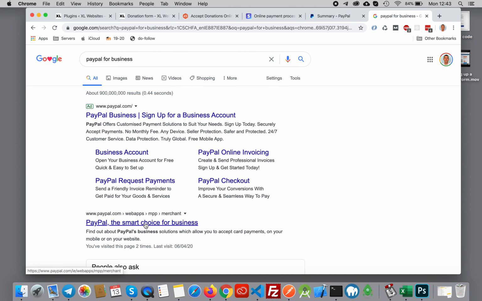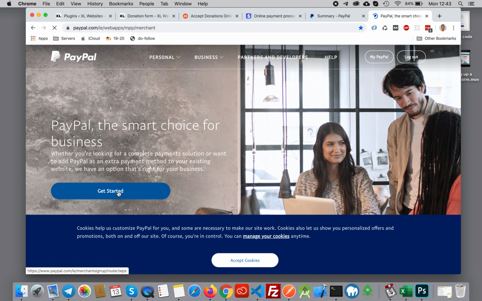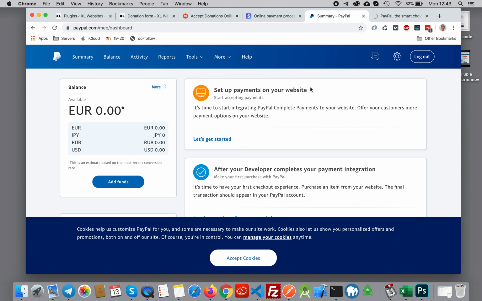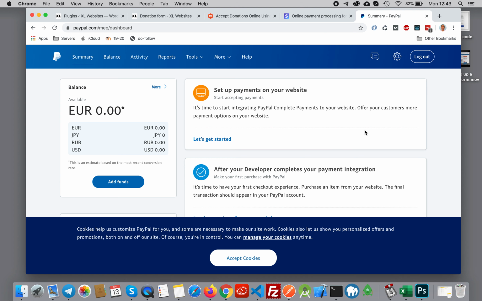And is it this one? Merchant, yeah. So you can create a personal account and then upgrade it to merchant, but just get started. I think you just go through the process of setting one up, and so you send and receive money with a business name like Bhakti Marga Ireland or something similar, or in my case it's XL Websites. Let's have a look here. Oh, it's because I've already logged in, it knows I've got an account. But if you haven't got an account, it'll probably take you through a wizard process where you add your bank details and everything else. So you would need to add your bank details, your debit card details and things like that, set it all up.